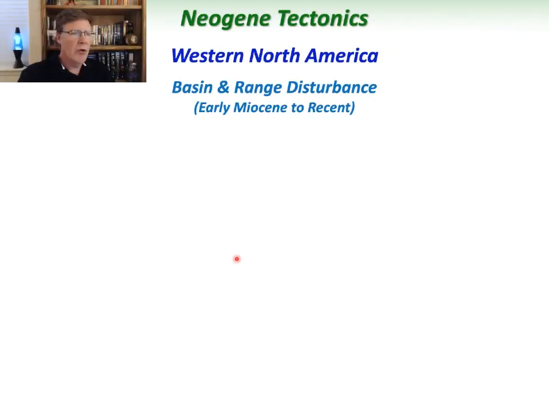Well, if you remember what Arizona was like in the Paleogene, we had highlands in the south and they were draining off to the north. We had the rim gravels. Well, this basin and range disturbance would change that. With the crustal spreading, we'd have thinning of the crust, mostly in southern Arizona and points farther west, which would lower the crust eventually so that they would be at a lower elevation than in northern Arizona.